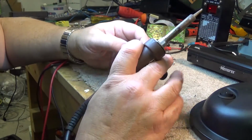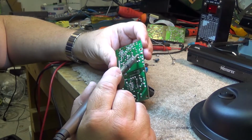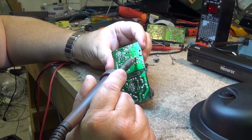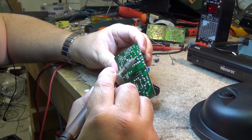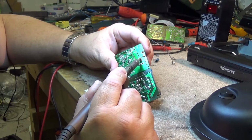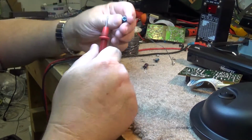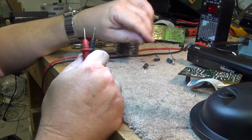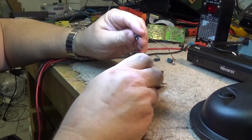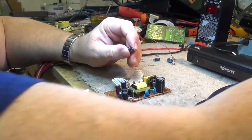Of course, they didn't think about people like me that want to use it as a dedicated tuner and leave the thing running all the time. So that's another cap out here. We'll just take a look at this one and see what condition this one's in. I'm sure this one's probably 4.2 ohms. It's also bad. So that's two of them. More than likely this other one is also bad, but we'll take a look at it in a minute.